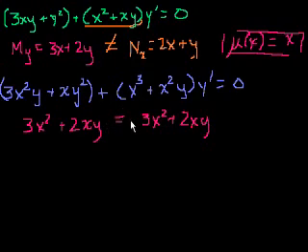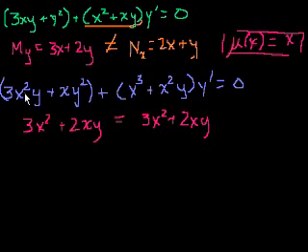The partial of this with respect to y is equal to the partial of this with respect to x. So we now have an exact equation whose solution should be the same as this. All we did is we multiplied both sides of this equation by x. So it really shouldn't change the solution of that differential equation. So it's exact. Let's solve it. So how do we do that?